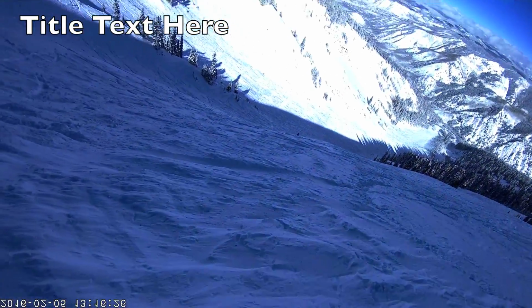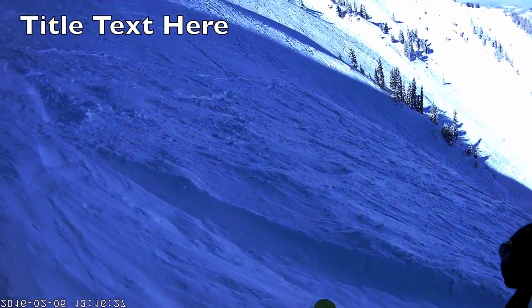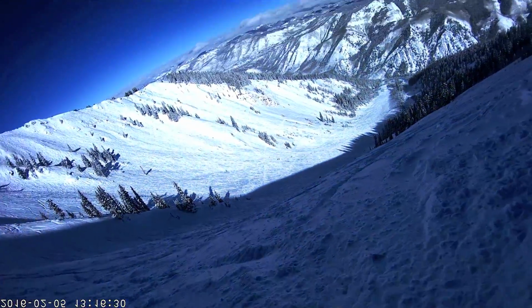This is filmed at 1080p at 60 frames per second. It also can do 720 at 120 frames per second. I did not test this feature though.